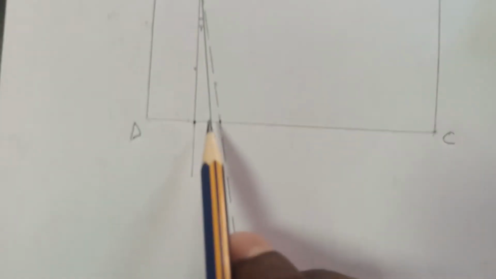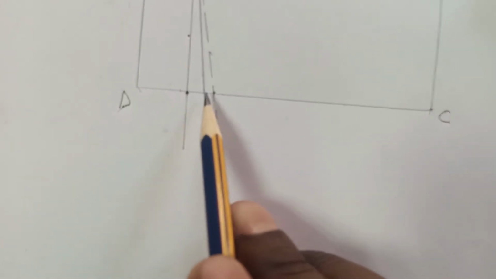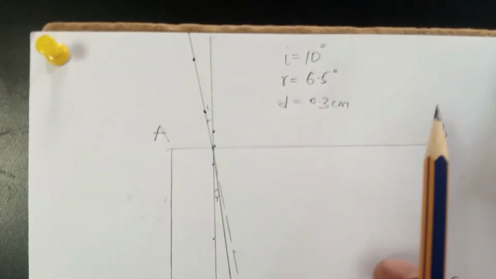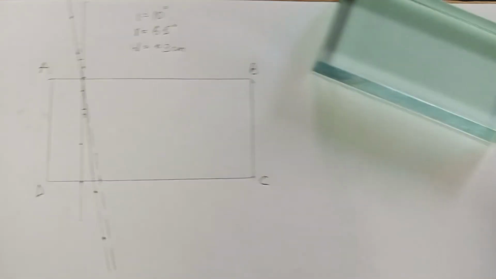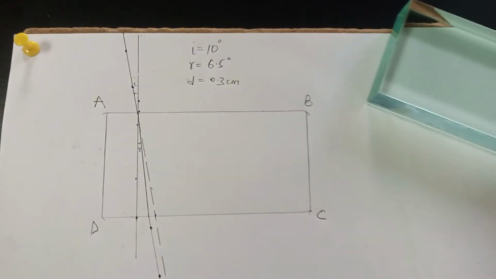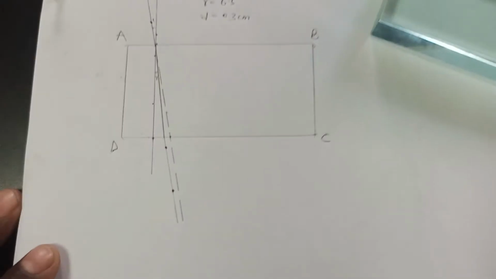And then the distance D, according to the drawing you are seeing, is the distance from this point to this point. I measured that using my meter rule, and it gave me 0.3 centimeters. So this is actually the first expectation for us on this paper. There are other things expected for us to deduce: the tan of I, tan of R, and then V. But that would come up later in the table.